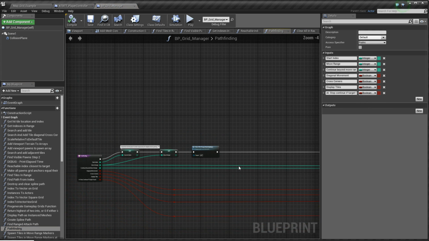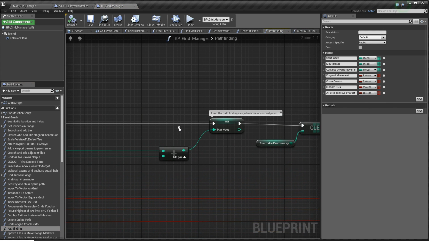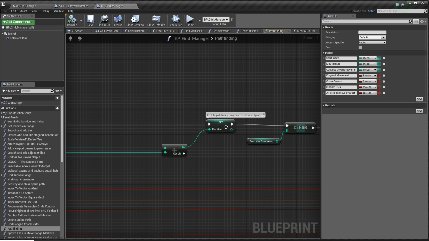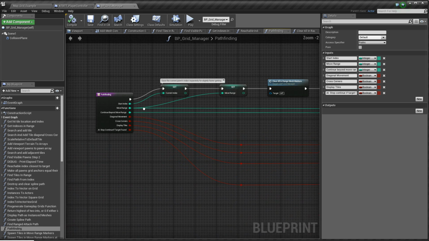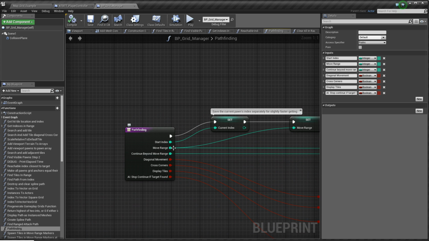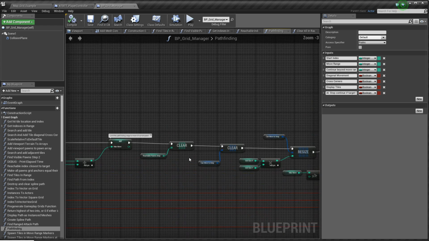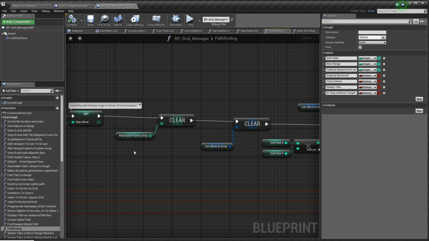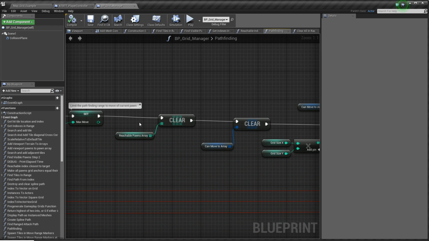And then we set max move. This is how far we will want to search in total, which is equal to move range plus continue beyond move range if this is higher than 0. Then we clear the reachable pawns array. This is an array that keeps track of all the pawns it finds when it searches around our current pawn.